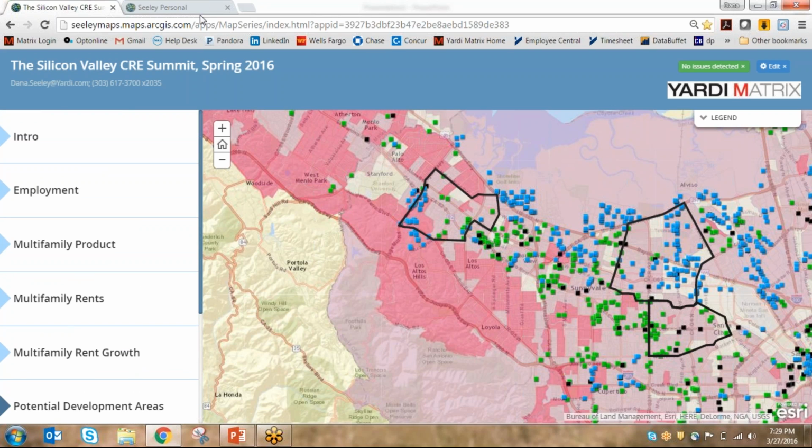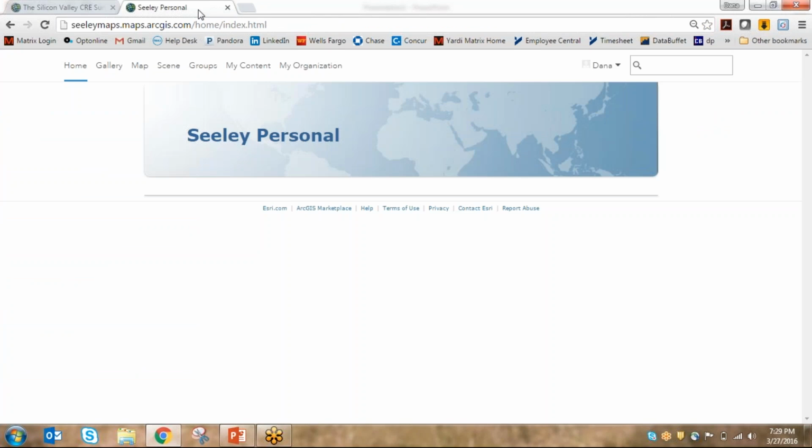So to start it off, we're going to assume that the user of this tutorial has basic understanding of GIS principles, geographic information systems, that they have an ArcGIS Online account, and that they also have a preloaded web map, and that they understand what a web map is. But they have a preloaded web map, so they don't have to toggle back and forth between making the web map and making the story map.